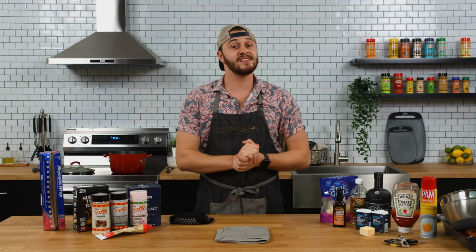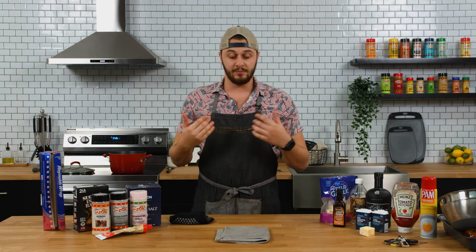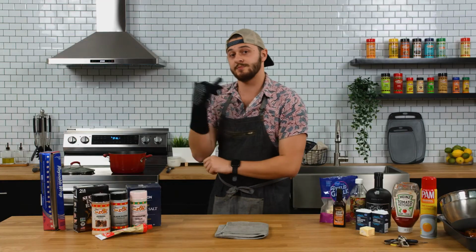Okay, so a reason that it is super important that you continually check and monitor on the ribs is because I just did, and they're ready about 35 minutes early. So I'm gonna go ahead and pull them out because they're up to temperature. I don't want them to overcook, but that's a pretty fair lesson in that like I should have accounted for that in my cooking. Let's pull these out.